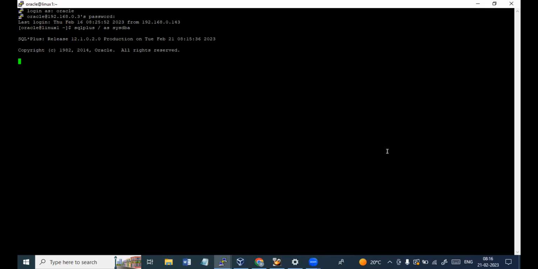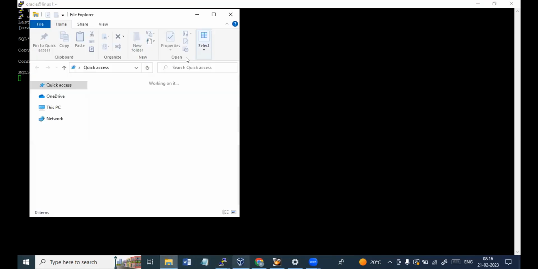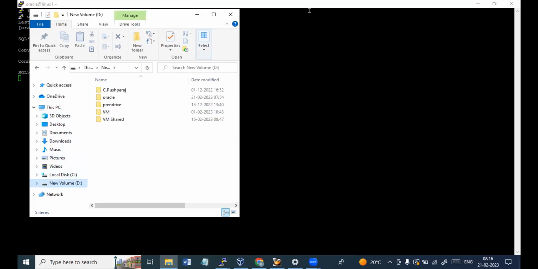Table space management. Okay, table space management, what all things we have covered? So here I'll use startup.